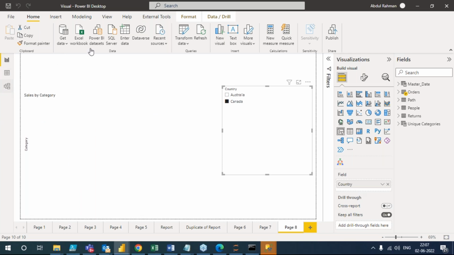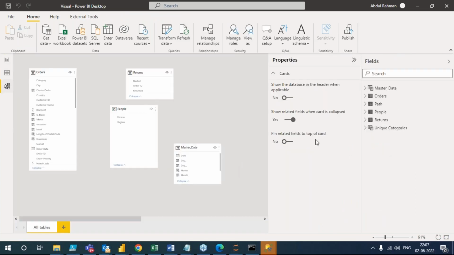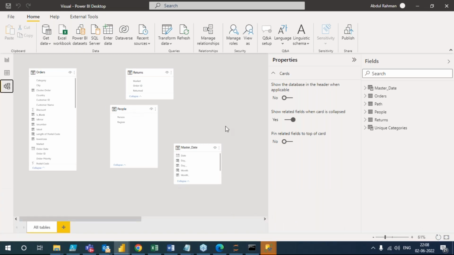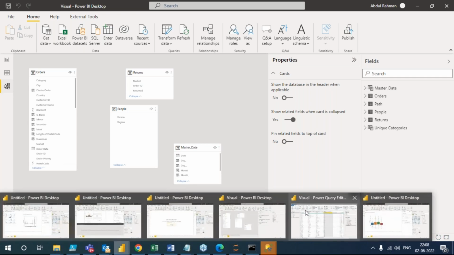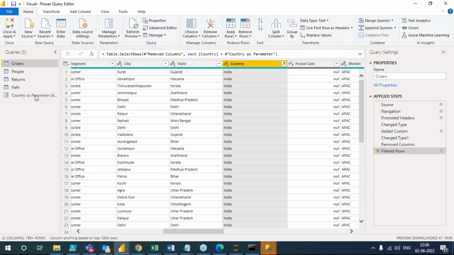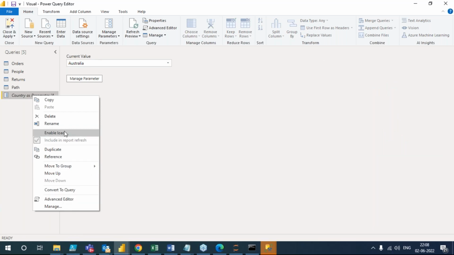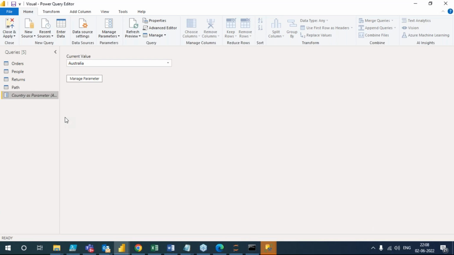Now let me go to this Transform Data, where it is. I'm deleting this. Once this is done, I will show you something else, an advanced topic on this parameter.